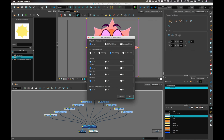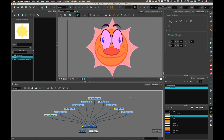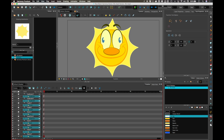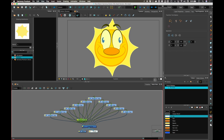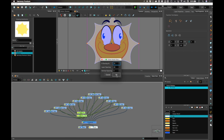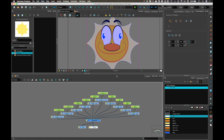And we're going to turn off the ability to animate any of these things. And that way I can only animate them through the peg which I'm about to create, i.e. this. Selected them all, peg, and it's created a peg for every single one. If we go back to the node view, you see these green things, and I select everything and press the same button there. We get pegs for every single element.